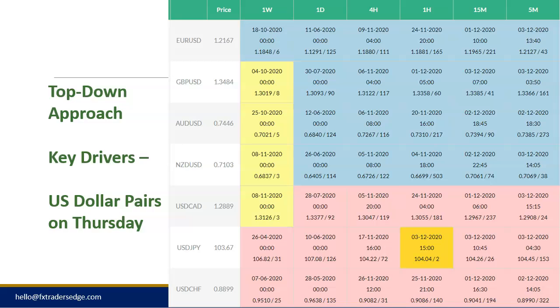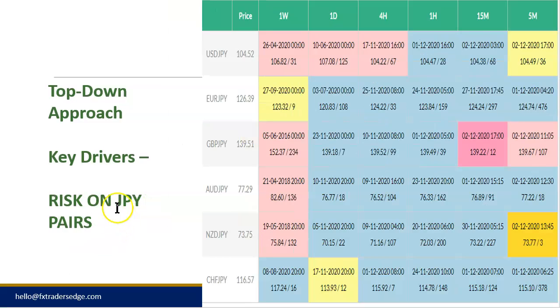So on the next slide, I have filtered for the yen pairs. And this is the scanner of all the yen pairs, and one can see the unanimous risk-on sentiment as all of the yen pairs are blue. Investors are buying the major currencies against the yen.